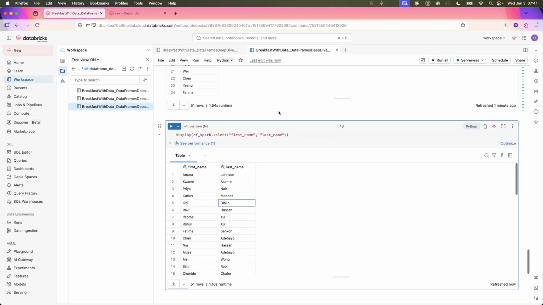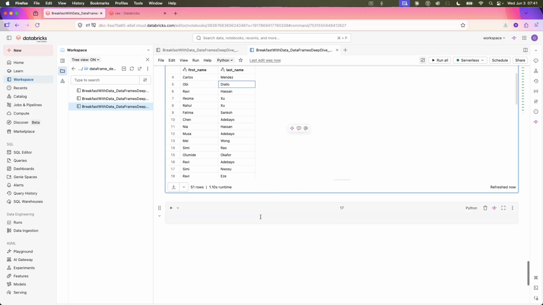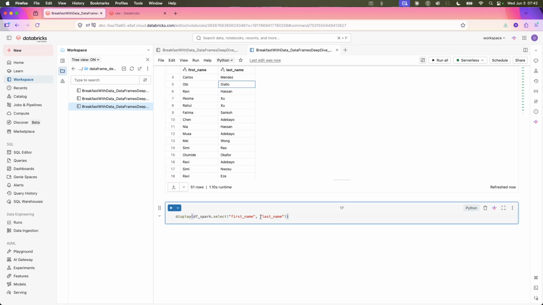Now, we can use col to do this same stuff. Instead of first name, last name like this, we can actually pass in col, and I will also explain to you why this is a better approach than just doing this thing.